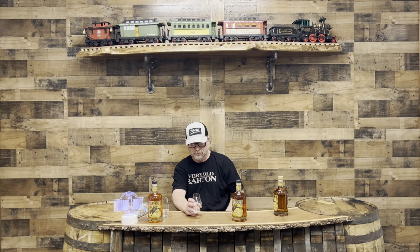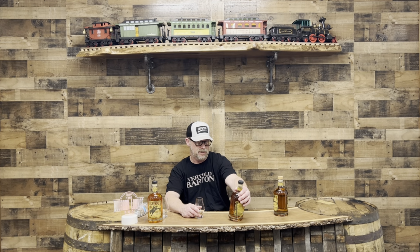It's really light, really light. It's got a very light mouthfeel. It's super light. It's like nothing, but it's not bad. You could put this in a decanter and trick your friends and tell them to tell you what it is. And it's so many things going around, they wouldn't know. It's not bad. I'm not disappointed at all.